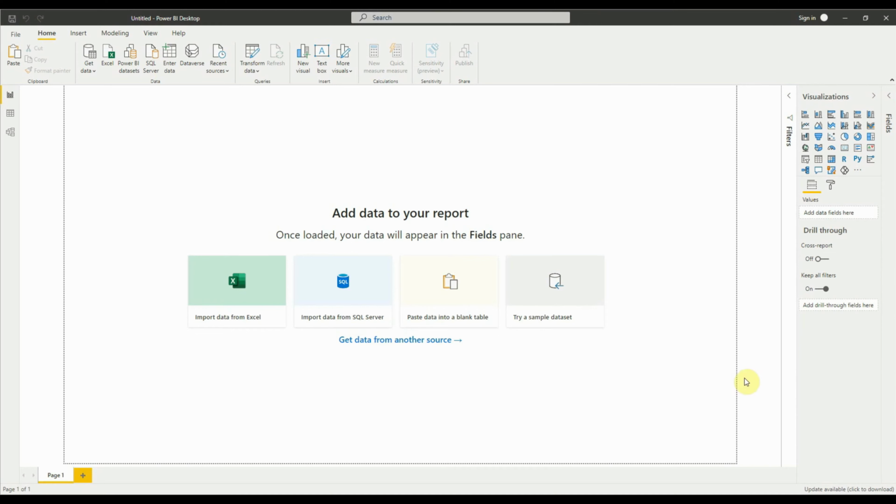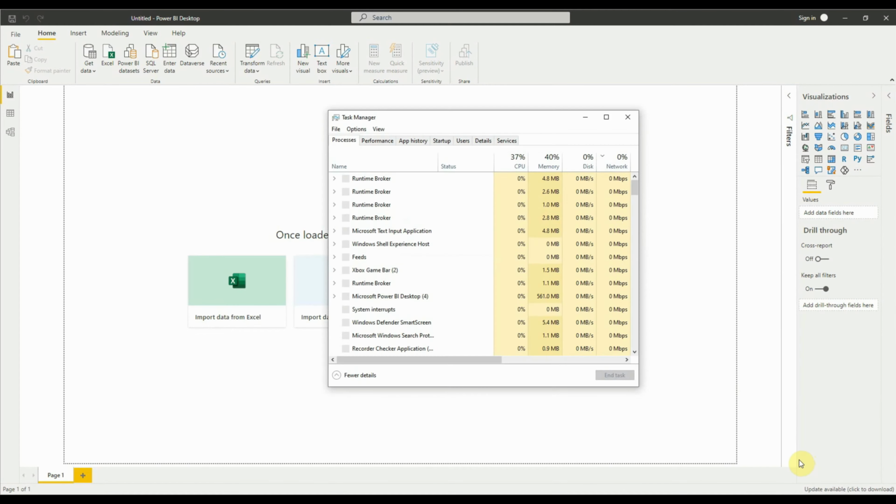or buttons. For example, let's open the Windows Task Manager. Here we can see a series of buttons or tabs at the top, and each of them corresponds to a different display within the same area. Say the first tab is for processes, second tab is for performance, app history, startup, users, details, services, and so on.